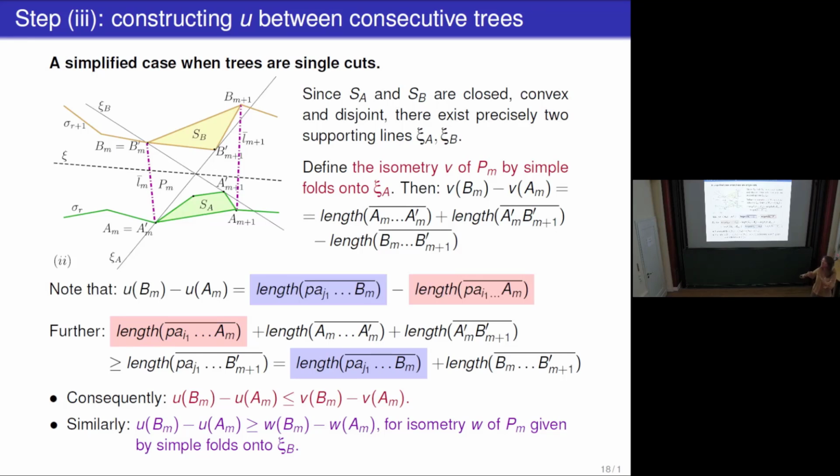So therefore, by some application of the mean value theorem, there must be a line sort of in between this psi A and psi B, so that when I fold my figure onto this line, I will achieve exactly the distance between the images of the two points that I want. That is the whole thing.